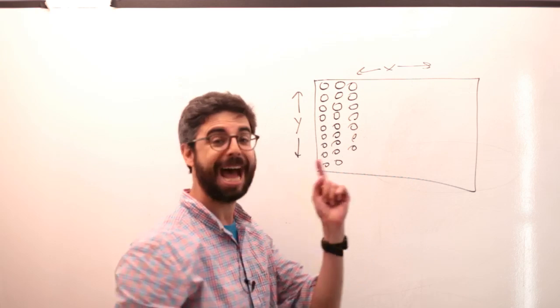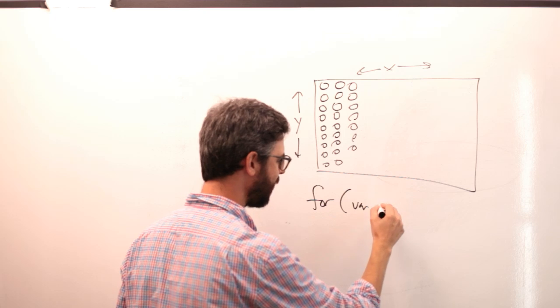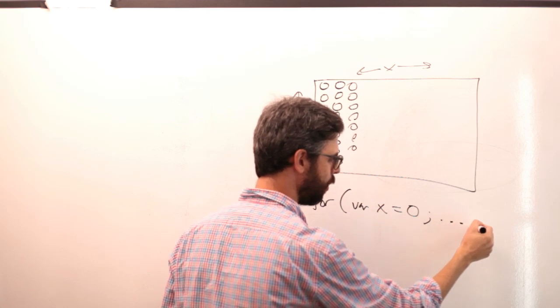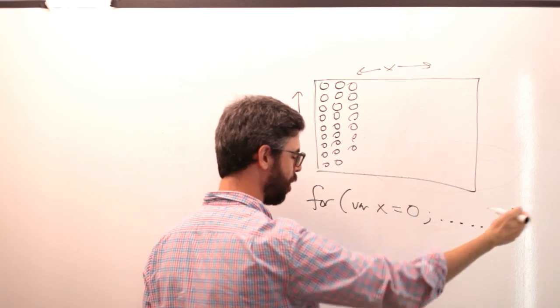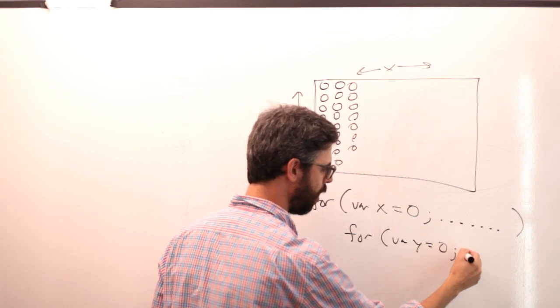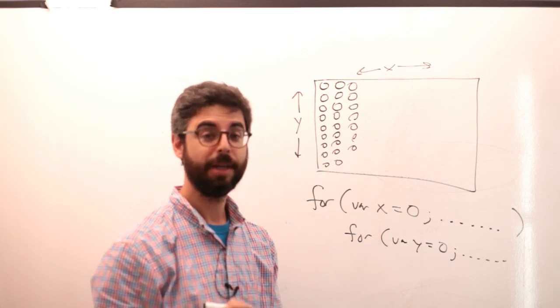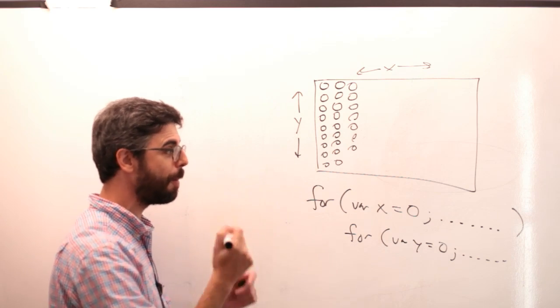The way that that works is to say for var x equals 0, the rest of the for loop, and then for every x, assuming this x is going up, every time you do an x, also do a y. So this is a little tricky to get used to, but it's incredibly powerful and will open up a lot of possibilities.